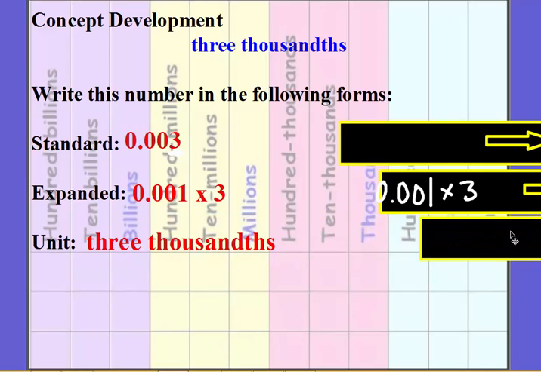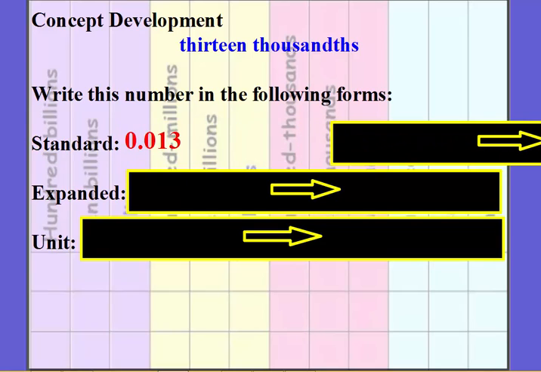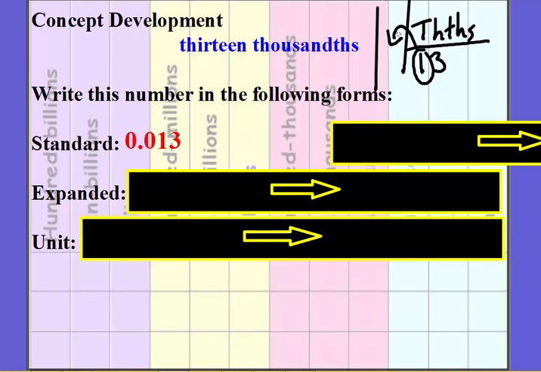And my last one is my unit. I'm taking this thousandths, and I'm just saying how many there are. There's 3 of my unit, 3 thousandths. Okay, this one's a little bit trickier. This is 13 thousandths. So 13 thousandths looks like what? Well, remember this 13 is a group of 10. So I have 13 in my thousandths spot. So this 10 goes to my next spot over, which is my tenths. So I have 1/10 and 3 thousandths.